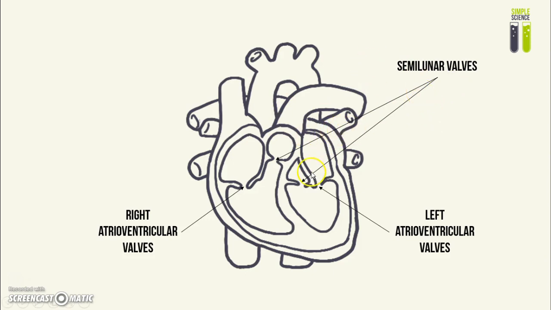Now we have to relate the function of these one-way valves to the functioning of the rest of the heart. So first of all, when the blood is pumped from the atria into the ventricles, the atrioventricular valves will be open. But then once the blood has filled up the ventricles, then these valves will be pushed kind of upwards, if you can imagine it, so that no blood will flow back from the ventricles into the atria, so that the blood stays there.